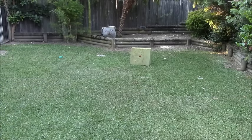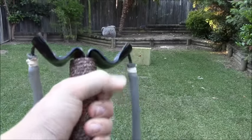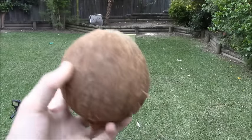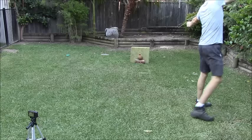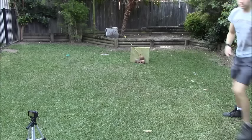Okay, so it went all the way through. That's very impressive. Very, very powerful. This is quite a lethal little weapon. As you can see, only just got stopped by the fletchings, otherwise it would have just kept on going. So now we're just going to take a coconut and see if we can penetrate it. Coconuts are very accurate to a human skull, so we see if we can penetrate it, and yes, no problem at all.